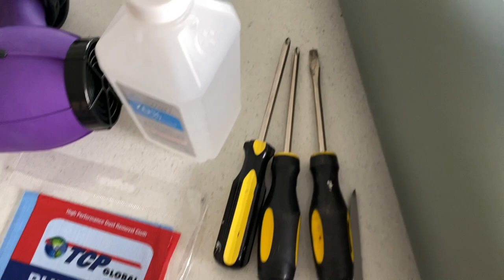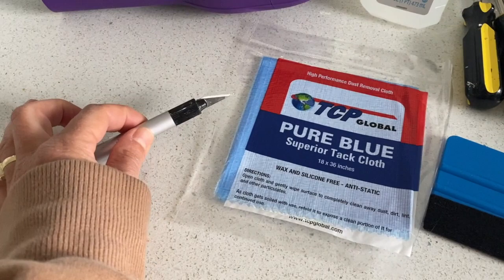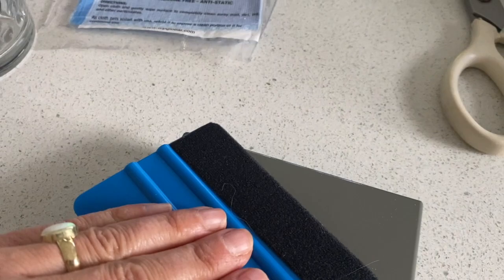I am going to clean it with the 70% alcohol and tack cloths to avoid any type of dust specks. You're gonna need one of these knives. Put it in here though, so my cats don't step on it. And then the blow dryer for afterwards. And here is a felt squeegee that you're gonna go over to get the bubbles out, and the felt prevents it from scratching the vinyl. So let's get to it.